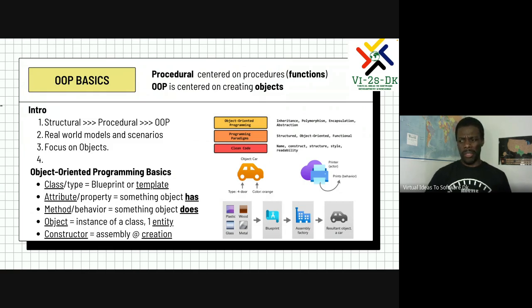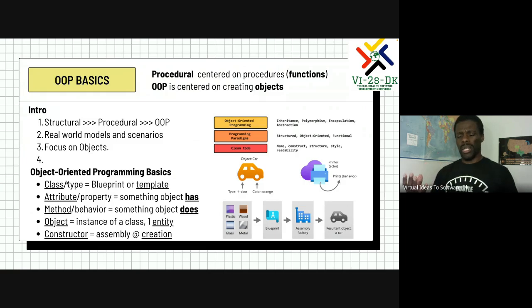So with object-oriented programming, the basic things we need to talk about are the class, okay? So with the class, you're looking at it as a data type. Remember from the onset, we said data has to have a type, string or integer or float and so on. This class is pretty much a type, which in terms of the real-world scenario, we're looking at it as a blueprint.